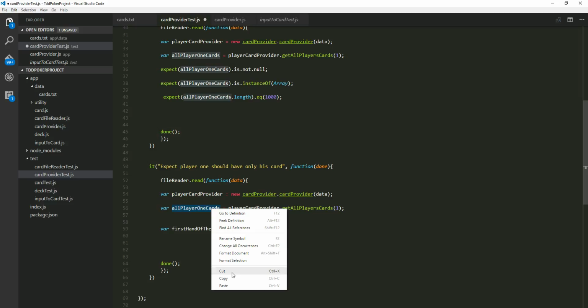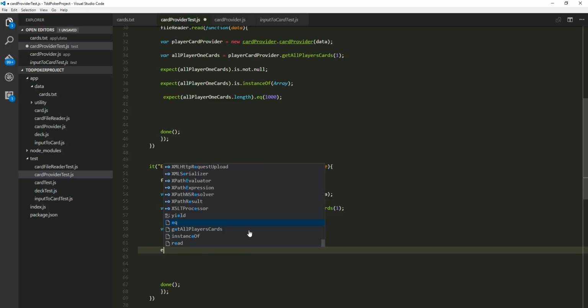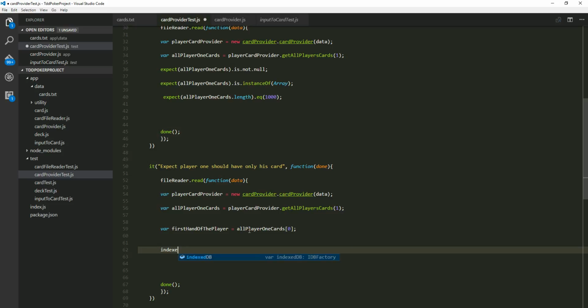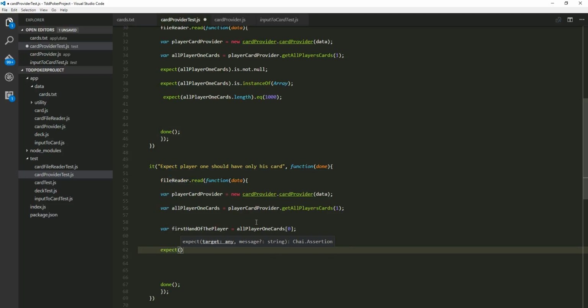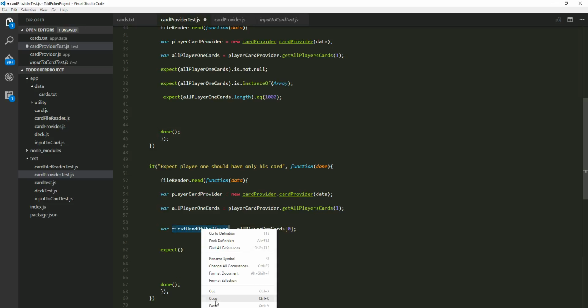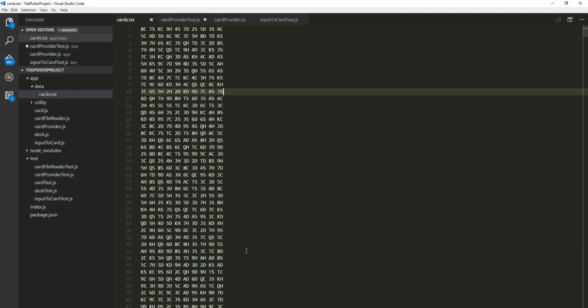These are all the cards. From there, let's grab the first card. Once we have our first card, then we can say, all right, the first hand of the card should be, let me grab all of these here.